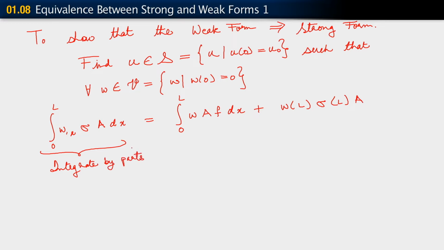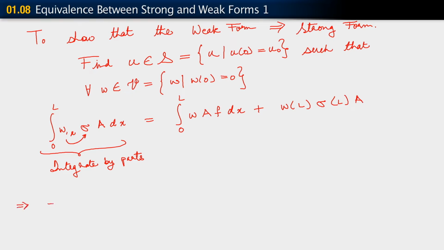The reason that you may already see that that should be the approach to take is that you recall that integration by parts essentially transfers derivatives from one field to another. And so we want to transfer the derivative from W comma X onto sigma. That's the approach that we want to take here. All right, so let's do that now. When we apply integration by parts to that term, recalling again that integration by parts is just a combination of the product rule of differentiation and the fundamental theorem of calculus when one is working in 1D, we get the following.